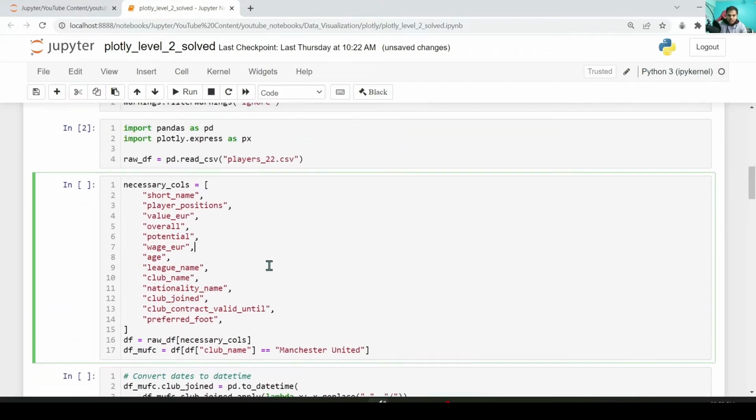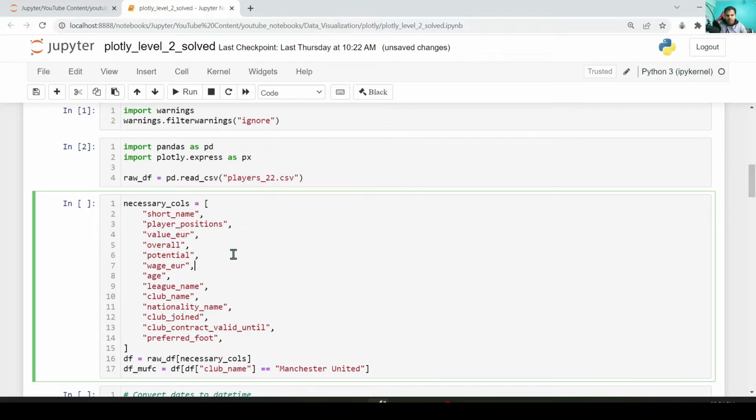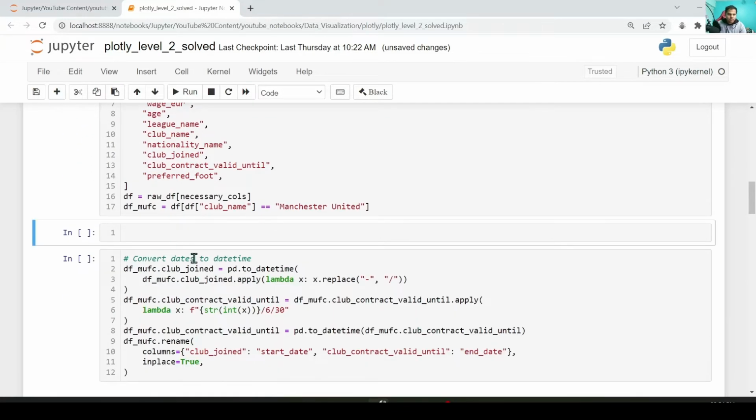The important columns that we'll be focusing on will be short name, player positions, value in euro, overall, potential, wage in euro. So basically these are the columns that we'll be considering, and we will form a subset of players who only play for Manchester United. So this is the name of the club for which we'll be considering the data. I have formed this small data set.